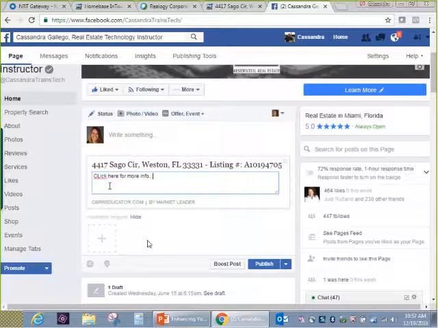Now, one of the cool things too is if it's your listing, you should have professional photography of your listing. And I'm of the mentality that you should never post anything on Facebook without an image. It just gets so much more visibility. And so if you wanted to add an image, you can upload one by just clicking on the plus sign and maybe grabbing one of your listing photos. Guess what happens when somebody clicks now on that post? It's going to take them right back to where? That's right. If you were thinking your website, you're correct.